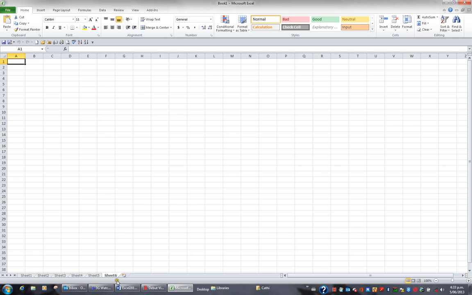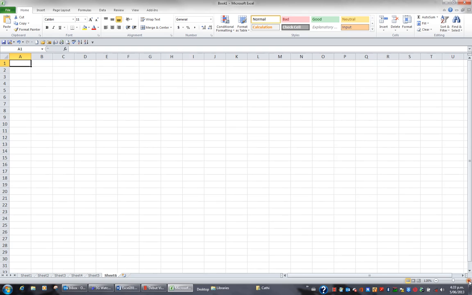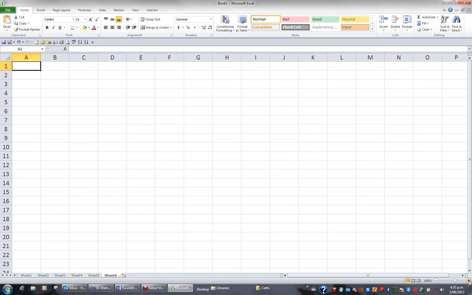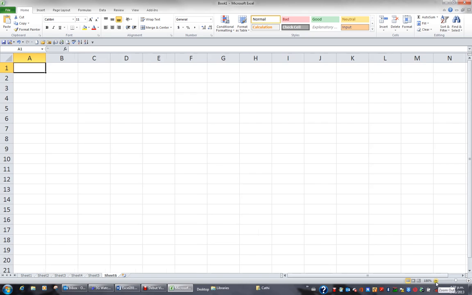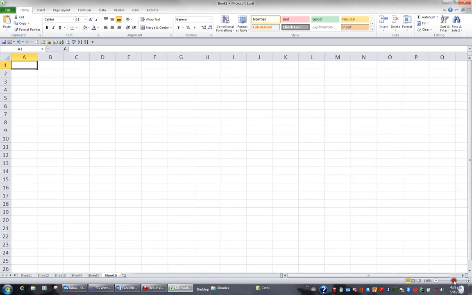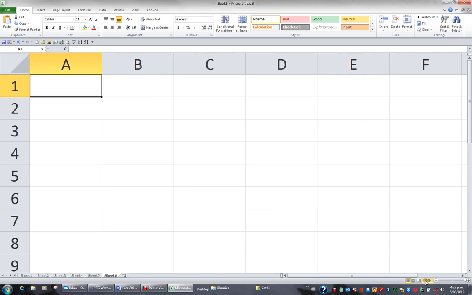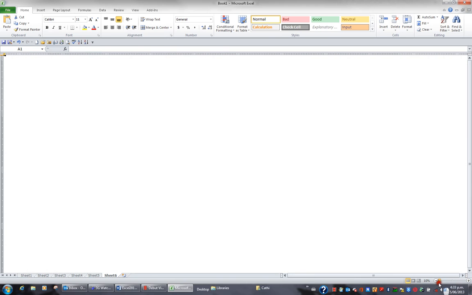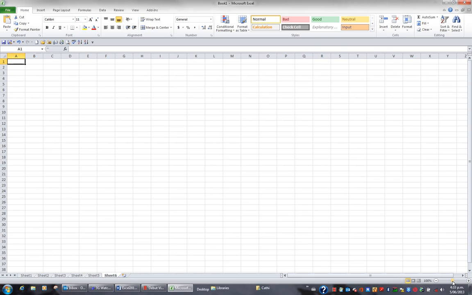Now below the sheets is an area known as the status bar, and to the right of the status bar you'll see a plus and a minus. The plus increases the magnification or zooms in, so if you're visually challenged like myself, this is very handy. The minus, of course, reduces the magnification. You can in fact drag the slider and take the magnification up to 400% if you really want to blow things up, or take it right down to 10% and make it really small, including the mouse. I'm going to drag the slider back to midway, which is 100%.